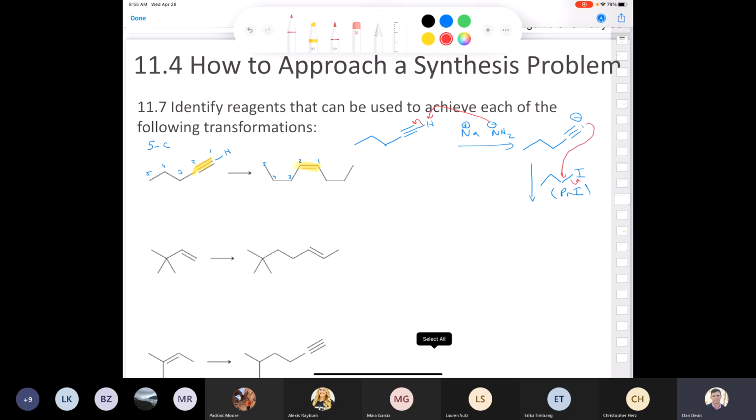So that's going to go by an SN2 reaction, like this. So loss of leaving group, nucleophilic attack. Now I'm going to end up with this intermediate. So 1, 2, 3, 4, 5, and then 1, 2, 3, like that. Okay, now in order for me to reduce it to the cis alkene, what are the conditions I'm going to use to reduce it to the cis alkene?